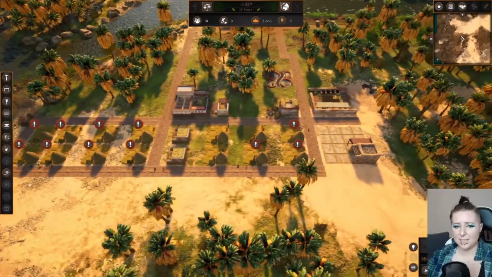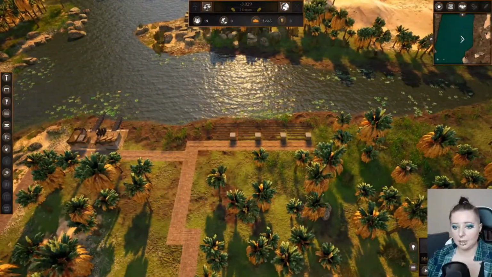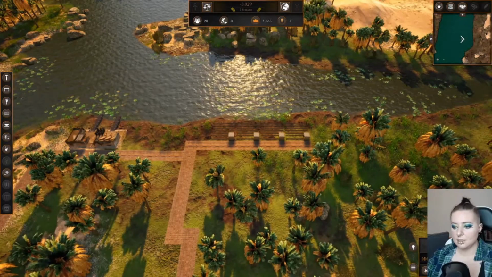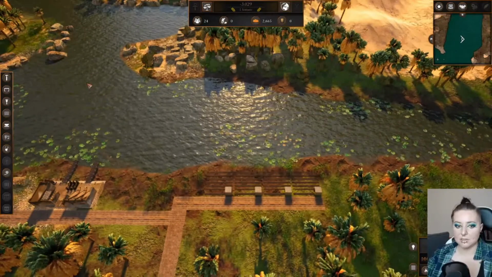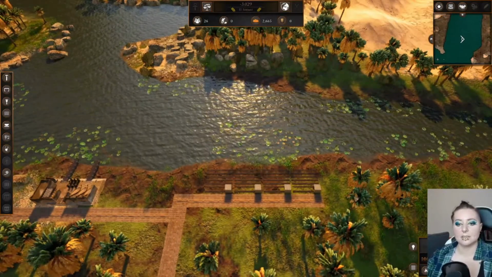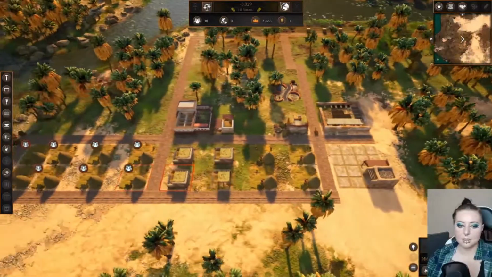It seems like there's weirdly specific places you can build everything. Like I can only build my farms in this bit up here. And as I'm just going to put this on super speed, as you'll see, this bit floods. So I'm assuming that's why. I'm assuming that's because here it floods, so it gets the water required to grow the farms.